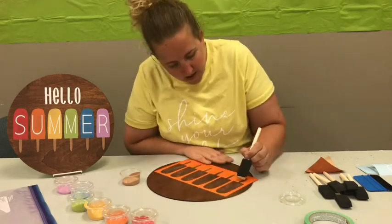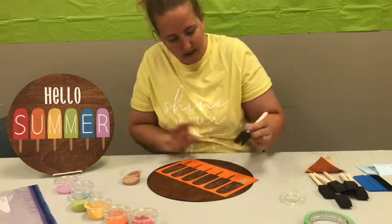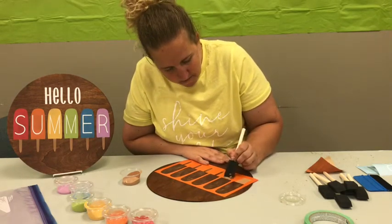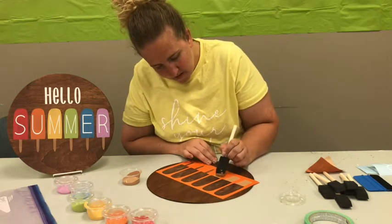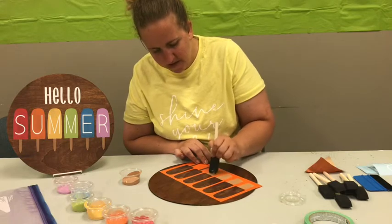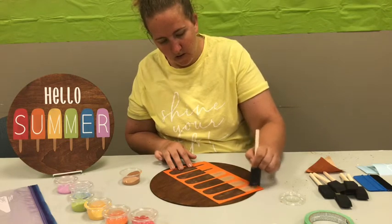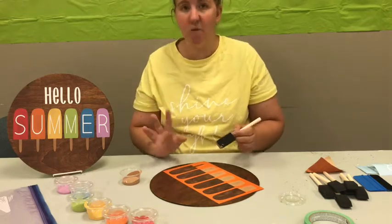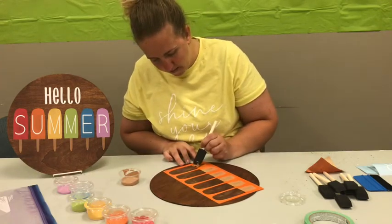And then I'm gonna take it and just go right up to the edge. You can kind of brush it off if you have a little extra excess. And I just go right up to the top and brush it down. And you can start off with just a little bit of paint. You don't need a lot of paint for this step because you can always add another coat. So you don't have to have a lot on your brush for this step. If you get into your popsicle area, it's totally fine because we're gonna paint over it anyways, and we can fix it then.